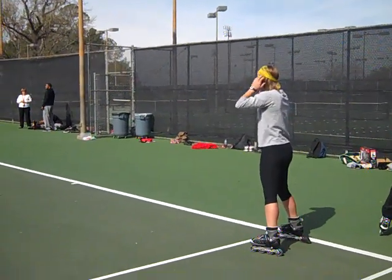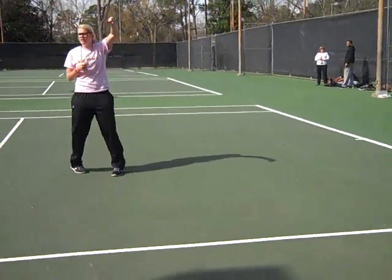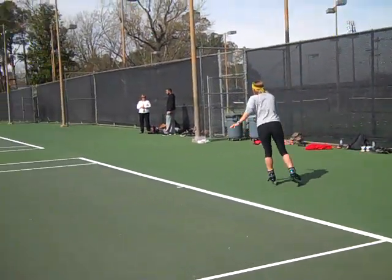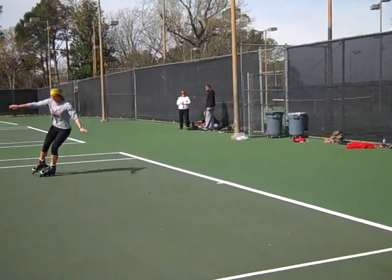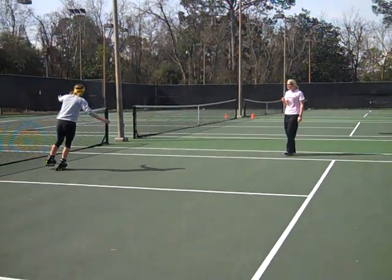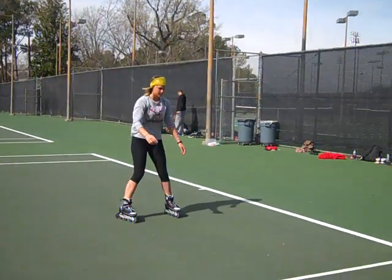Yeah, you'll be going kind of in a circular movement, okay? So you can go. See how she crosses a foot over every single time. Whichever foot you lead with, that's the way it's going to go. Okay? We're not going in a straight line.